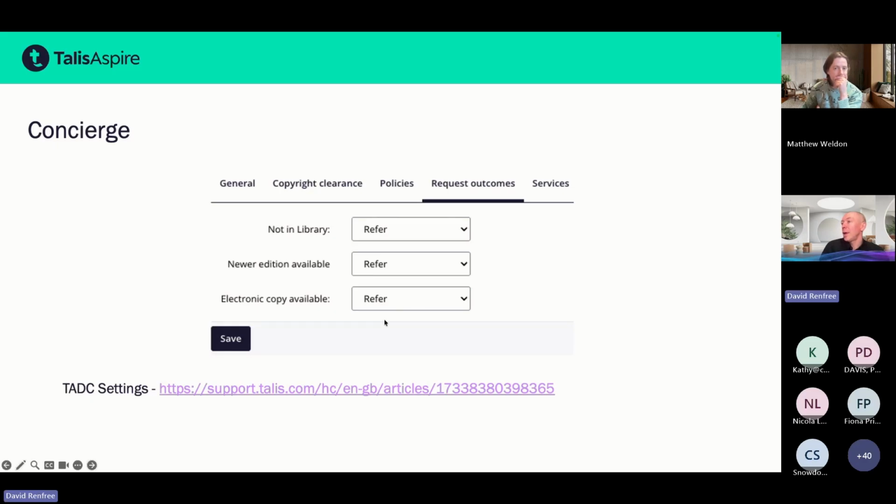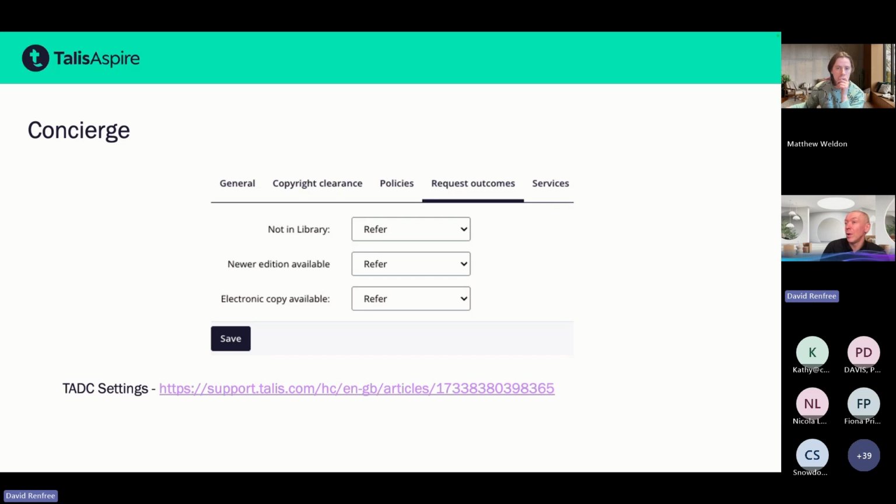Same thing goes if we do a search for a book that's been requested and we find that you have an ebook. You may think, well, if we've got an ebook, what's the point of scanning it? You know, we'll just let students use the ebook instead. But of course, all of you know as well as I do that sometimes ebook restrictions mean that that's not practical. You know, if you've got a book with 3 concurrent users and you've got 60 students on the module, perhaps scanning a chapter is the way to go.